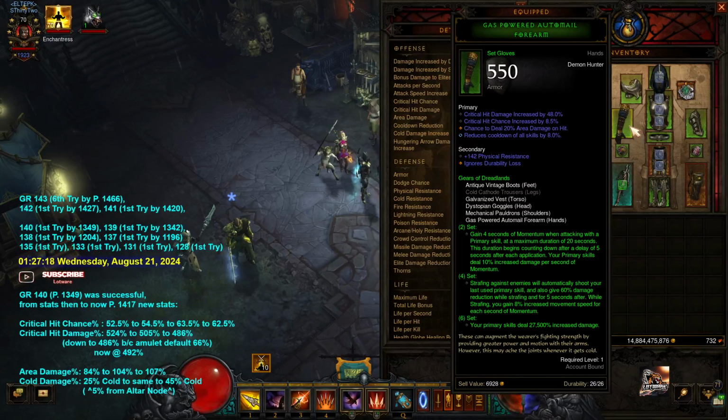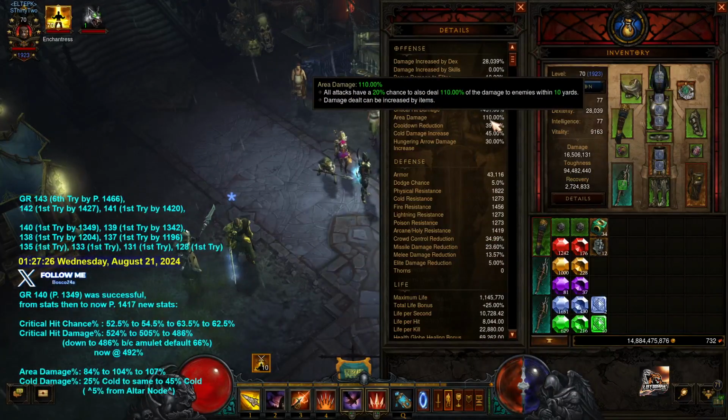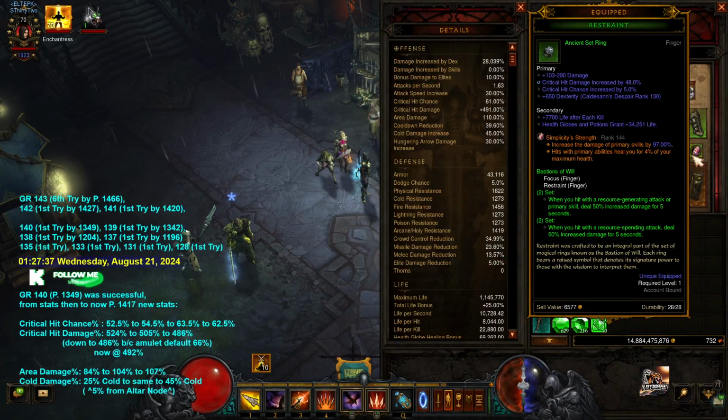I probably have the VOD for it. But anyway, this is the pair of gloves that I'm using, and this will help me with my area damage, fixing it to 110 and higher for the usual area orientedness of this build. And because I did just recently get this ring, however, I didn't get a secondary resist, so I am losing on resistances. But of course, my resistances are better than most, I would say.